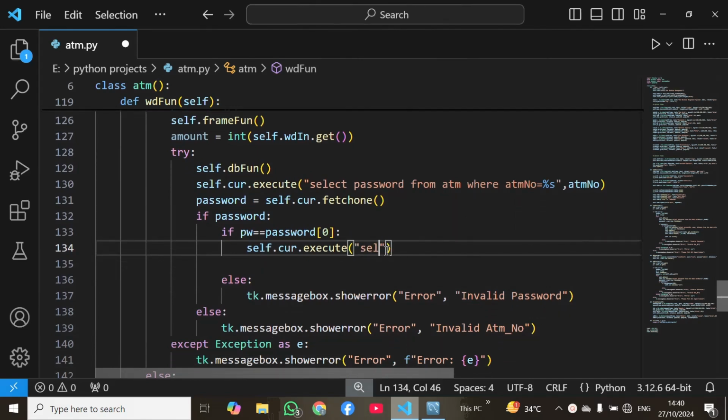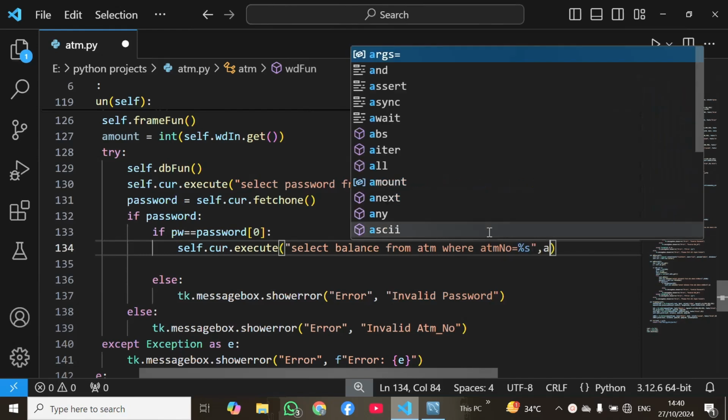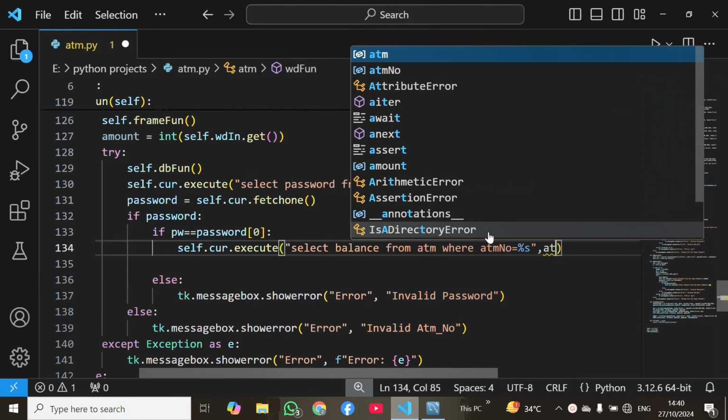So here I will select, we have to select balance from ATM table where ATM number is equal to placeholder, and then we will replace this with the actual ATM number.